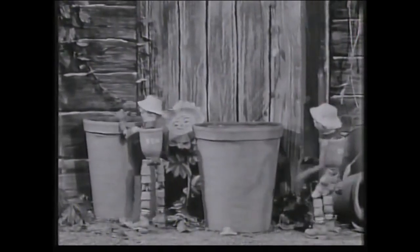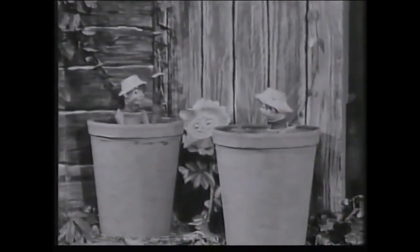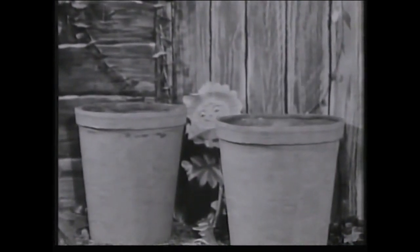So the two flower pot men jumped into their flower pots and said goodbye to each other. Then they said goodbye to the little weed.